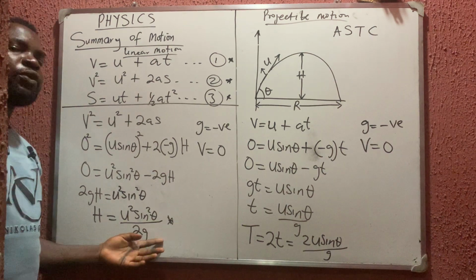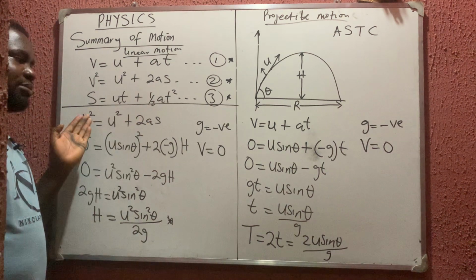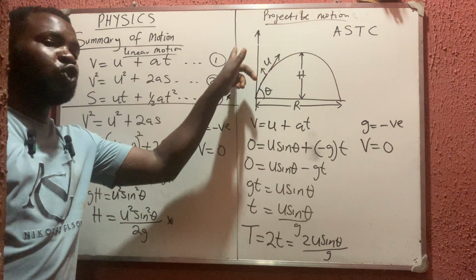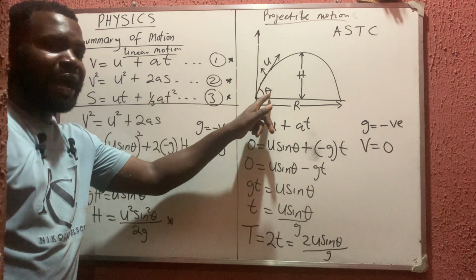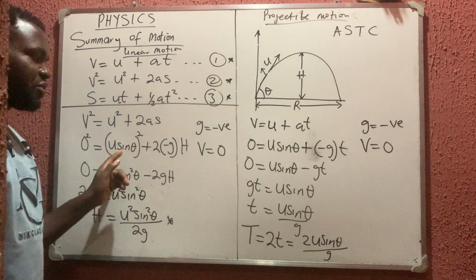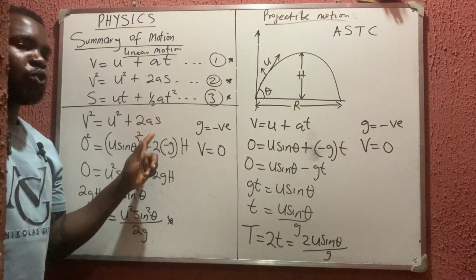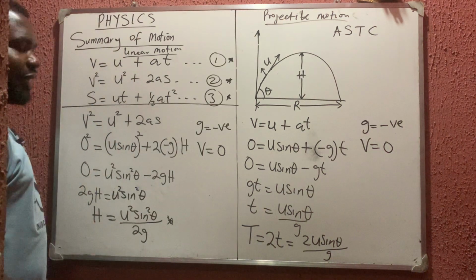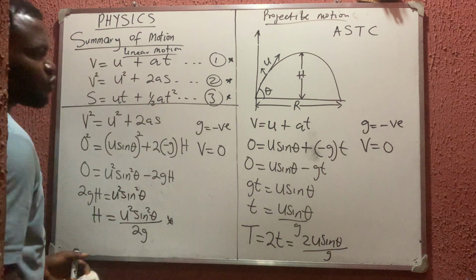So imagine you have forgotten this formula. Just do the same thing. You know this equation 2 is for the maximum height. Know that you are resolving your u with the angle, and it is moving away, so I'm going to use sine. Then know that your a will turn to negative g, because it's going up. That's all. Now the last one I taught you, the last one is what?